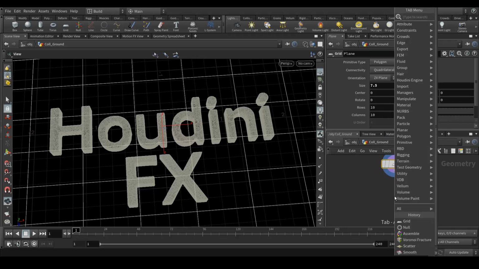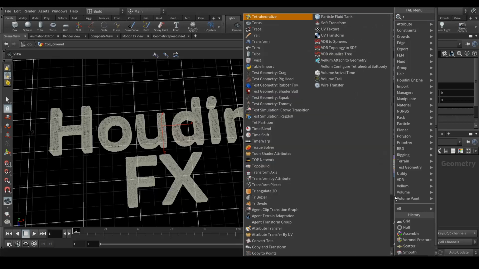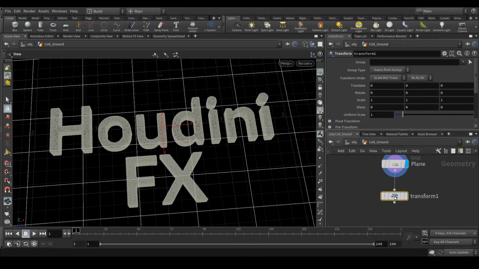Next we need to create a transform node. Okay, so enable this. So here in transform, in the y-axis minus 0.002, and here 0.8.